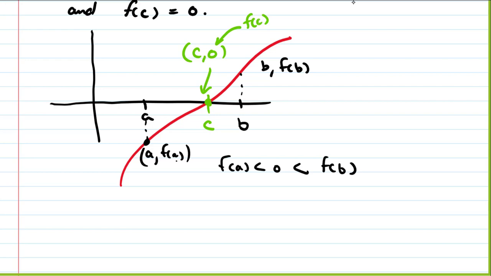So basically, what the intermediate value theorem is saying is that if our graph changes sign, if it goes from positive to negative, it's also true if it does it the other way, then somewhere in between those inputs, there has to exist a 0. And if you draw this picture, since f is continuous, it's not allowed to jump over the x-axis. It has to cross, right? Because if it goes from a positive value to a negative value or a negative value to a positive value, somewhere to change from positive to negative, you have to cross the number 0.